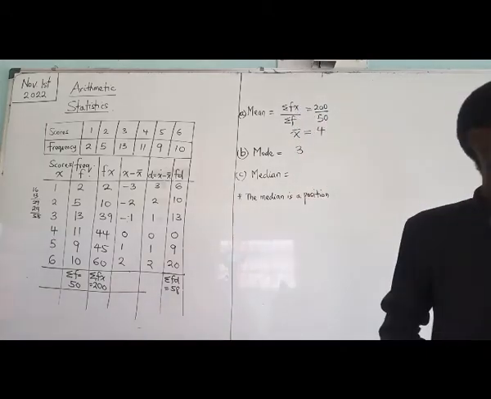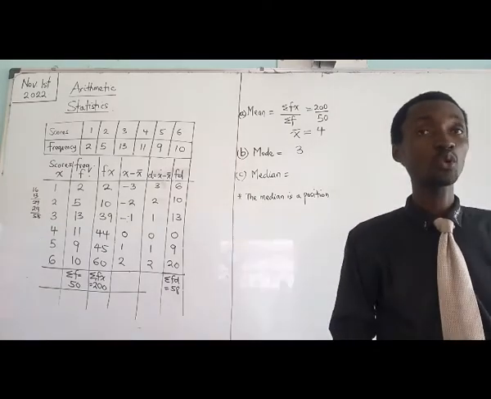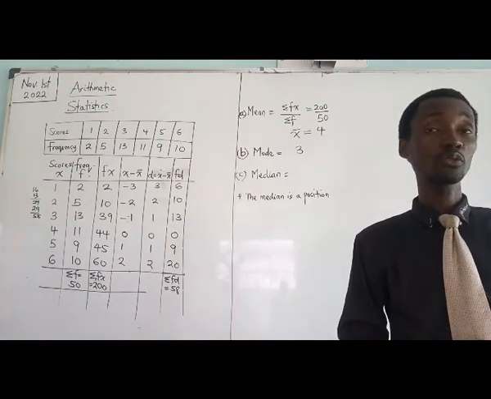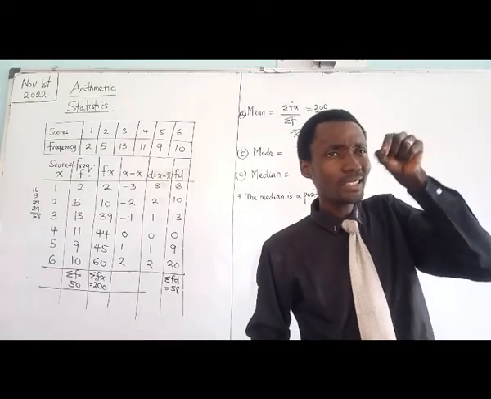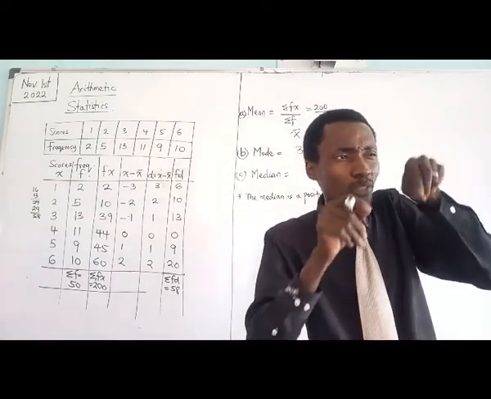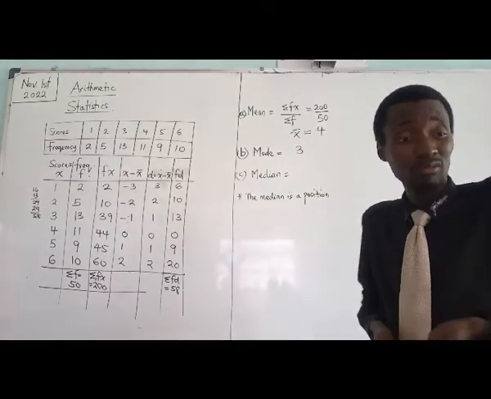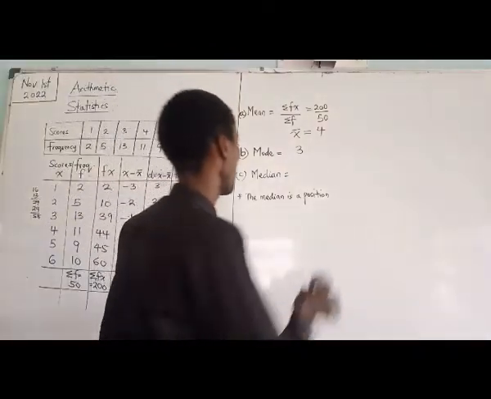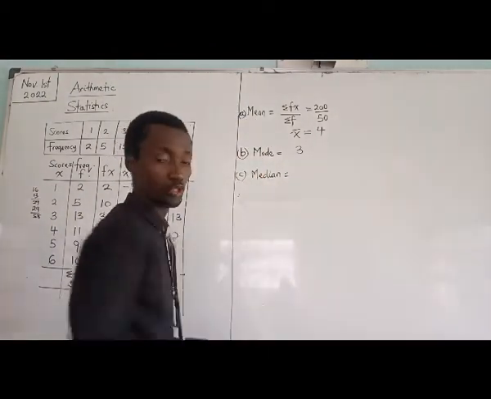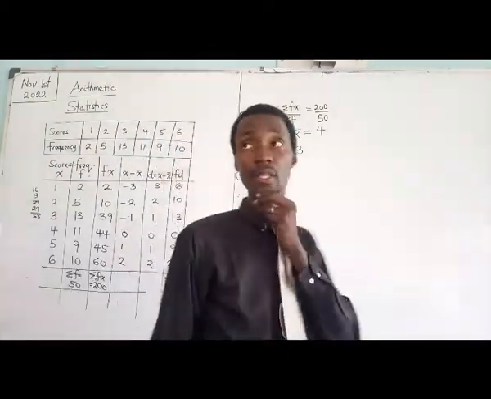For instance, the first position in class will go to, let's say, a student. That median will occur at a particular position. That's why I said that the median is a position. So you need to remember that the median will have a position, so we need to look for that position.